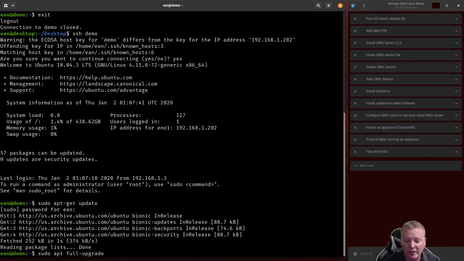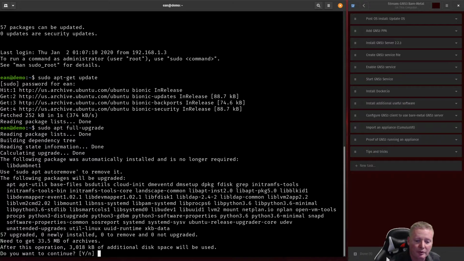And what this will do is any software or any portion of the operating system that has a newer version available, it will automatically install it. What this won't do, however, is upgrade, as an example, this Ubuntu 18.04 install to an Ubuntu 19.10 install. There's a separate command for that, and that's not in scope for what I'm trying to show you. All right, so we're going to run the upgrade.